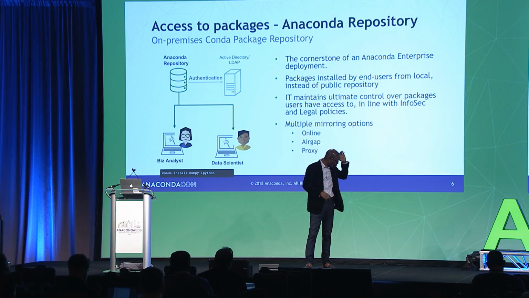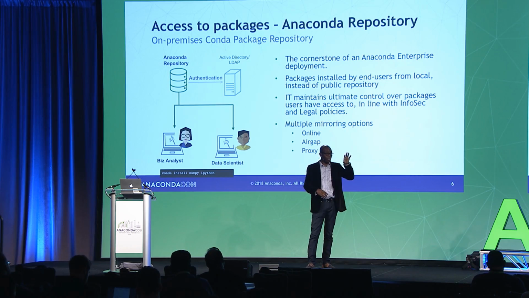Okay? And so to get around that, what you would do is install the Anaconda enterprise repo on premises. And now, instead of begging IT to pull down different versions of the Anaconda distribution, data scientists can just point directly to the on-premises repo and pull down whatever packages they need from there. And so we can have as many historical versions of packages as is necessary stored there, and then now you have data scientists a little bit more comfortable.